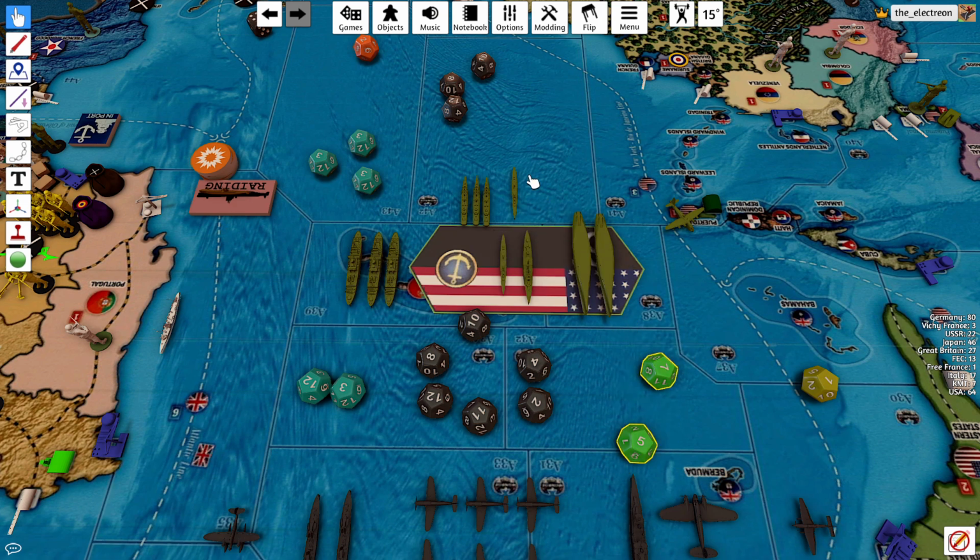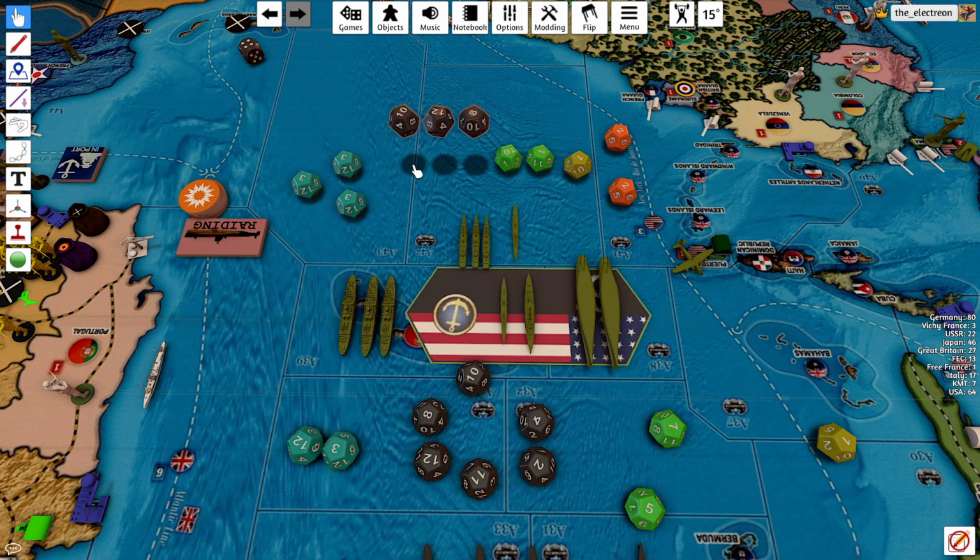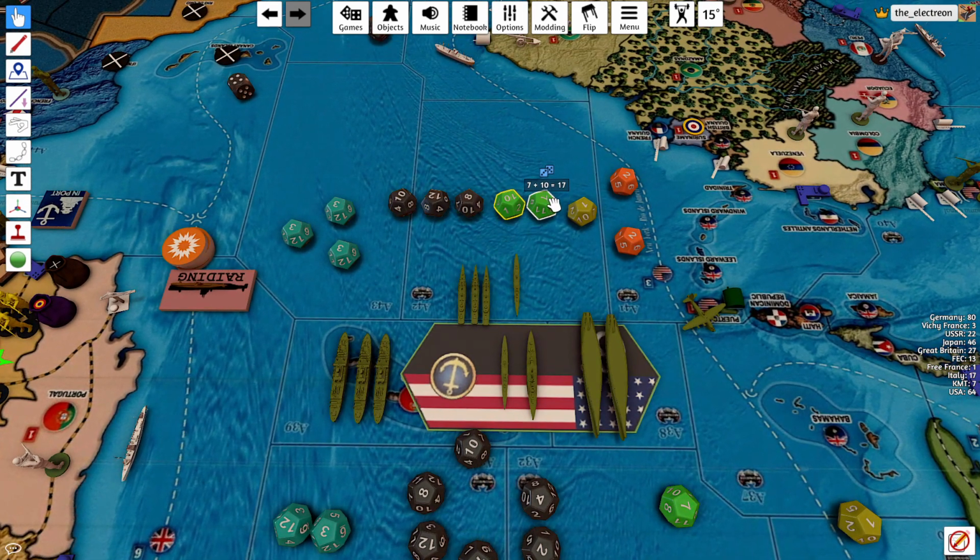Two light cruisers. Oh. One heavy cruiser and two battleships. Alright, so these are ones. These are fours. These are fives with target select. This is a six, and then two eights.